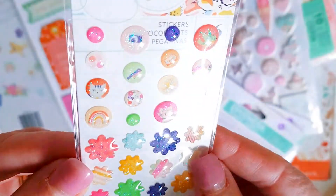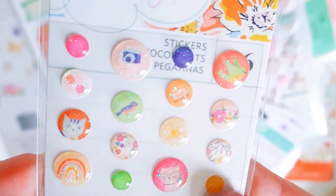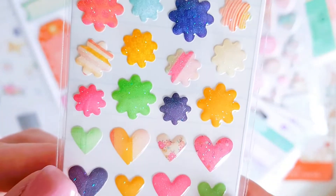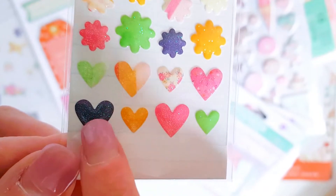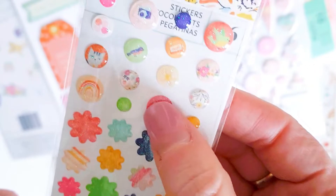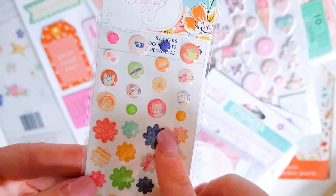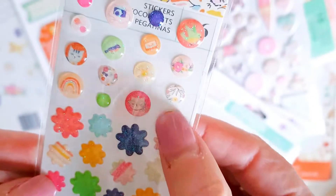They did some tiny little glitter epoxy stickers. As you guys can see, they are really cute. They have speckles of glitter through them, kind of similar to the ones that I've recently been making - like when you do your bottle caps and things like that, you can actually buy the epoxy adhesive domes from AliExpress and places like that. I thought I'd get these - they come with the collection.